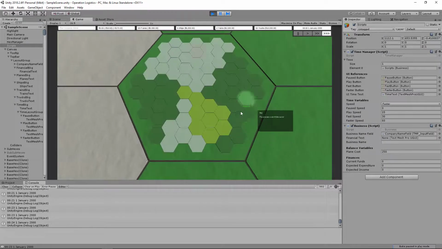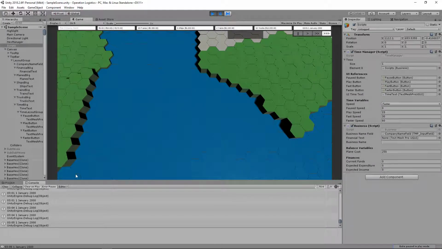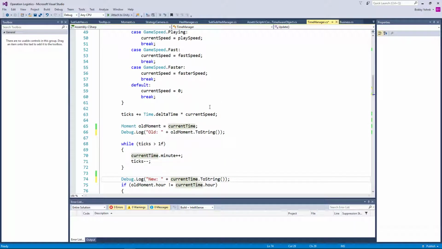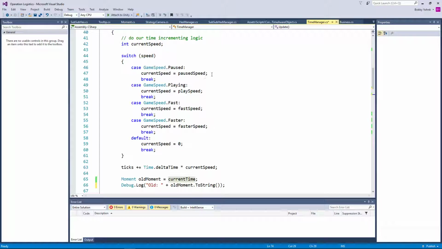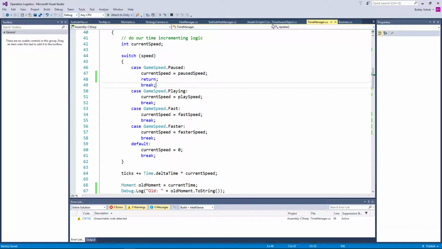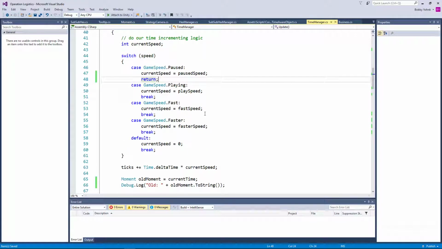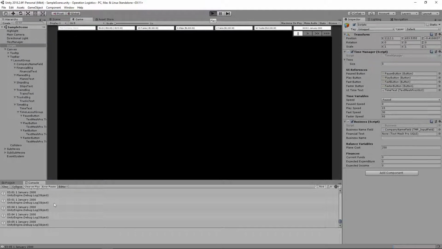I mean, obviously it's all returning the same right now. Okay, let's pause this. So, 304, 305. And I'm just going to say something like this. Old plus that, and then new plus that. Also, if current speed equals pause speed, we can return instead of breaking. If we're paused, there's nothing we need to do, right? So it's fine. No need to do all of this stuff. So now it shouldn't output anything if we're paused. And it should only output when we're playing.